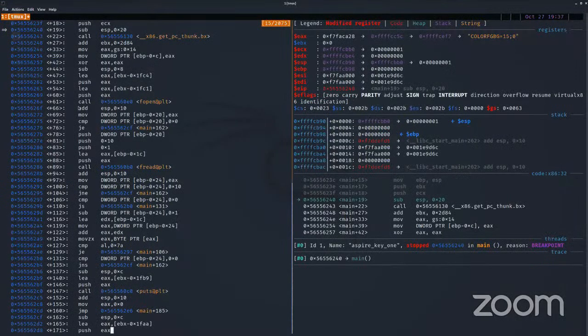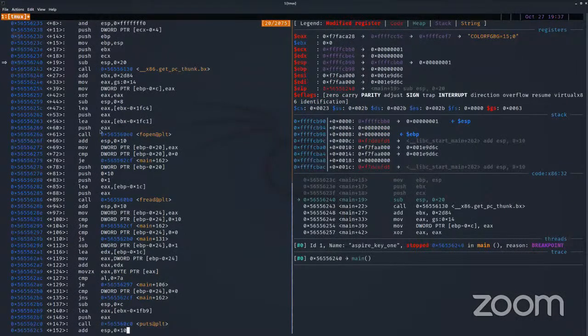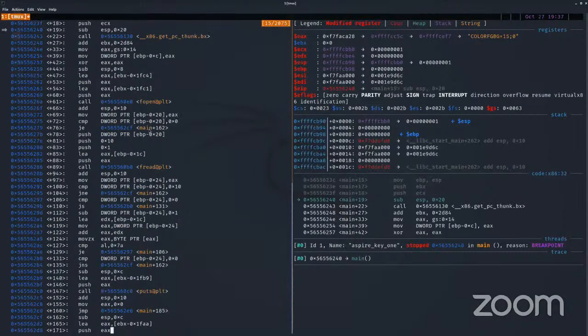Yeah. So when you see pushing, okay, before a call is made to a function, the parameters are usually either pushed to the stack or they're put in special registers. So in this case, the parameters are being pushed to the stack before the call to open. And then the result is always put in EAX, depending on the architecture. So anyway, we have a call to fopen. We know that this is where we open our file.